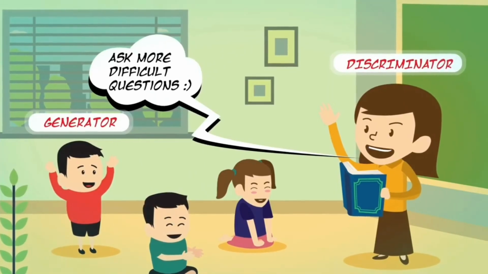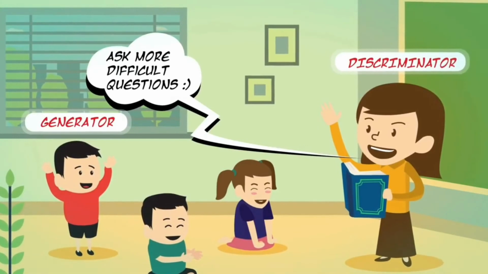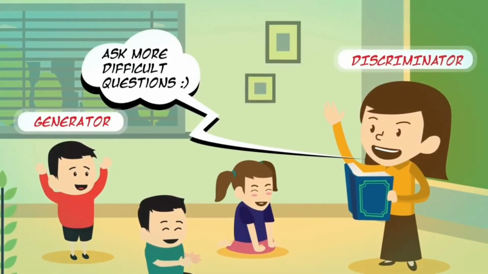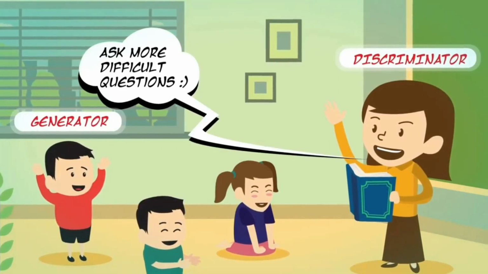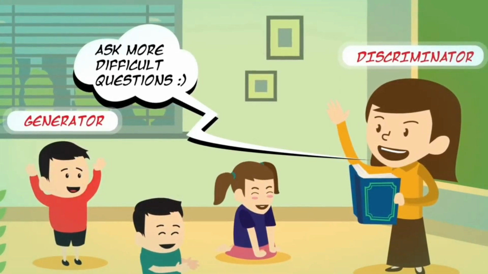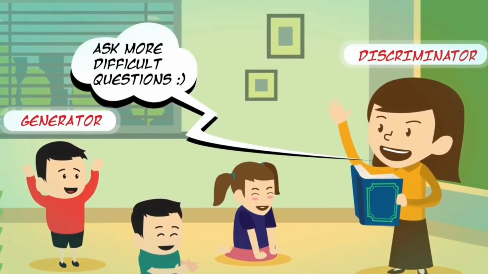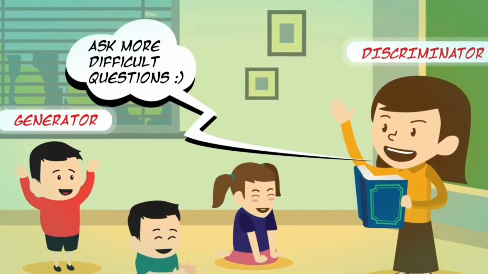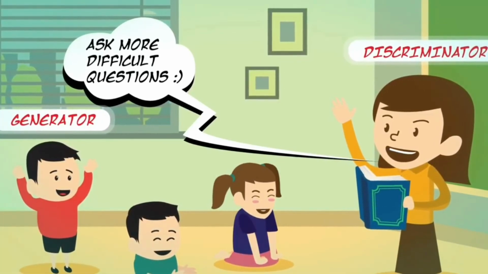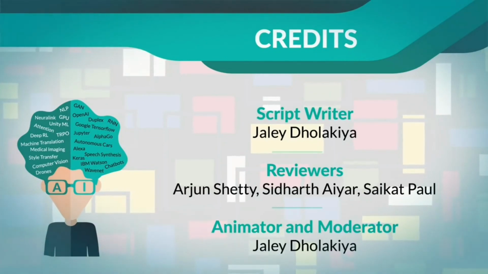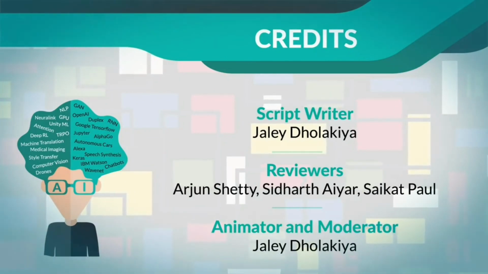Similar ideas have also been used in question answering, where the generator is learning how to break the chatbot by asking god-level questions. The generator is becoming like a parasite which thrives on the loopholes of the discriminator. I will have another video for the same, but I hope that you appreciate these open-ended questions which are emerging in the field of knowledge graphs and NLP. I'd like to thank the reviewers for having the patience to read the lengthy script.